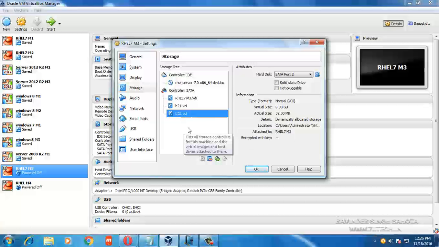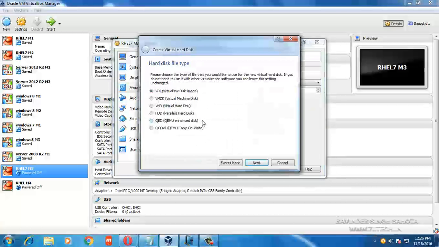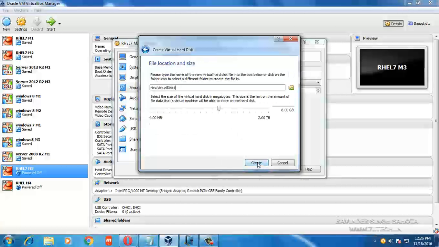So we are going to remove this disk from this virtual machine and add a new disk in its place, which will be used to recover our mirrored logical volume. Let's name this B23, 8 GB in size. Okay, let's power on this machine again.